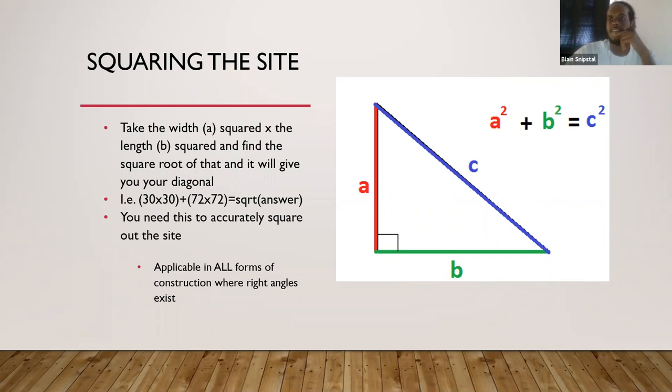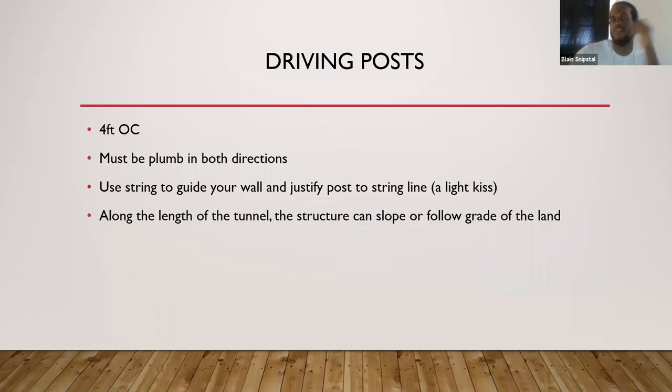Is that clear? Does anyone have any questions on that? Nothing in the chat box. I think you're okay. A good geometry teacher here. Okay, sweet, great. I love math, but everyone has different relationships with math.